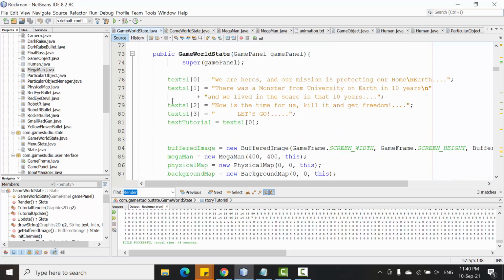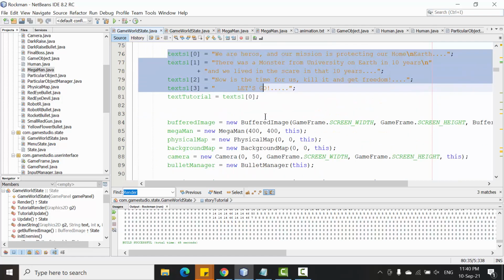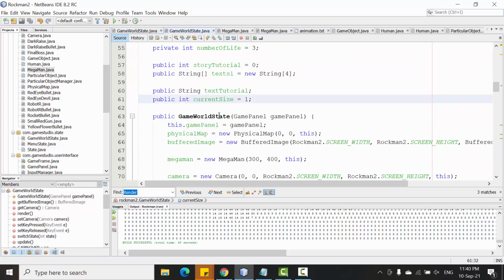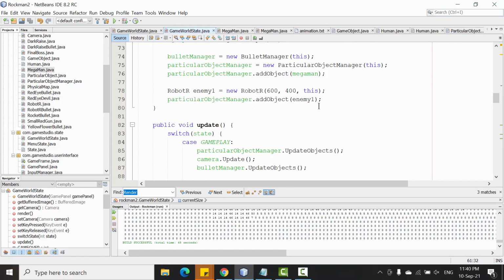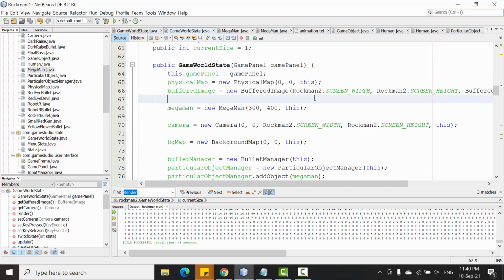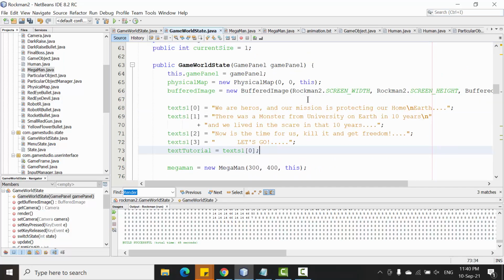And go to the constructor, just copy this, copy init to this, and go here and just paste in this. Right, so you can see the text tutorial the first time is assigned by the text with the 0 index.